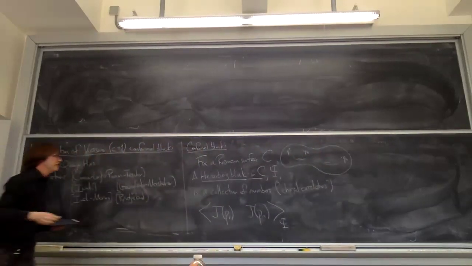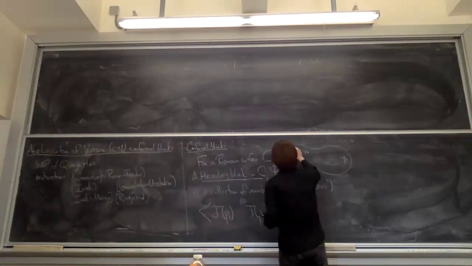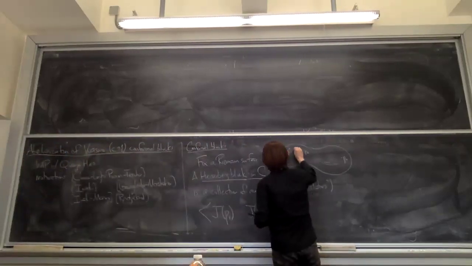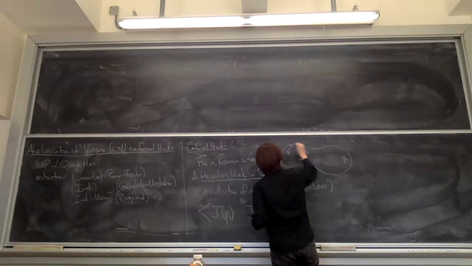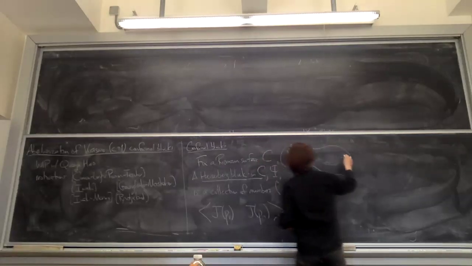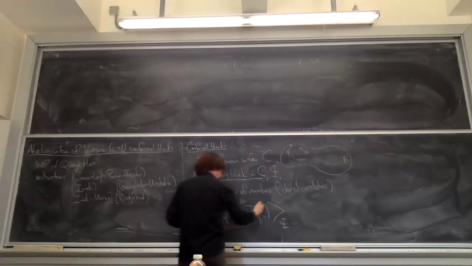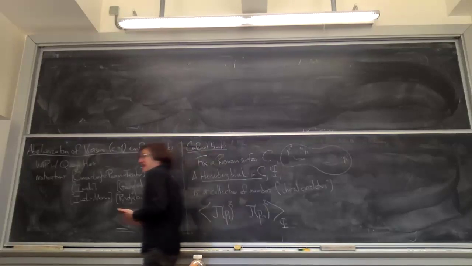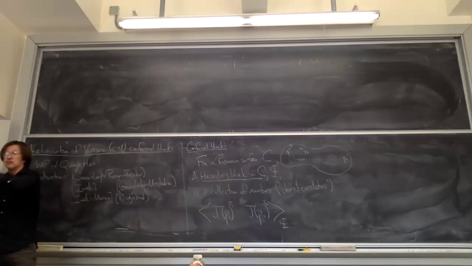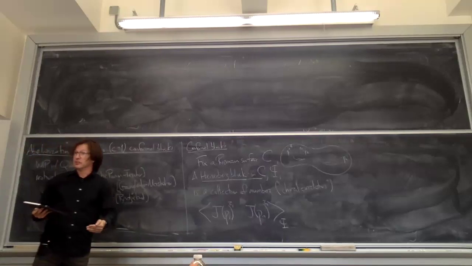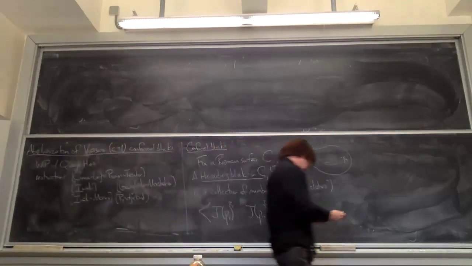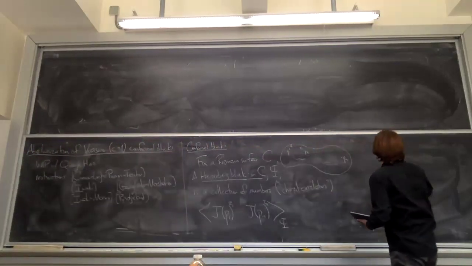Except actually there's a detail, they don't depend just on the points, they also depend on around each point I have to choose a local coordinate system. So around this point maybe I have a local coordinate z1. Around this point I have a local coordinate z2 and so on. And so when I'm being careful I'll write that dependence also. So given that data, a bunch of points with little coordinate chart around each point, then I'm supposed to get literally a number.